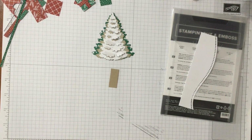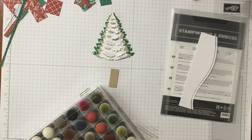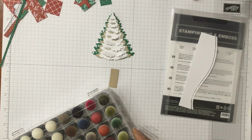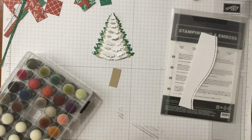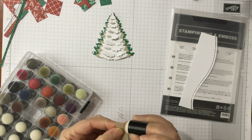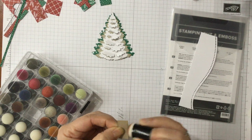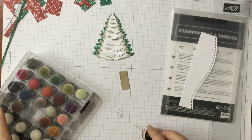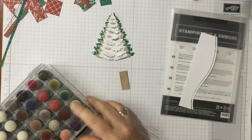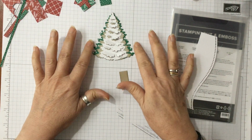So let me just get my sponge daubers out. I'm ready to go, and I'm also going to need some ink, so I need to get some ink out as well. Okay, so the sponge dauber is going to be in the Sahara sand, which is this one, and I think I might have enough just on there to do it because all I want is to just go down one side and the other, because the top and the bottom are actually going to be hidden, so I don't need to add any more on there. But all it does is just give it a little bit of shadow on there, which works very well when you are trying to build up and create a scene.